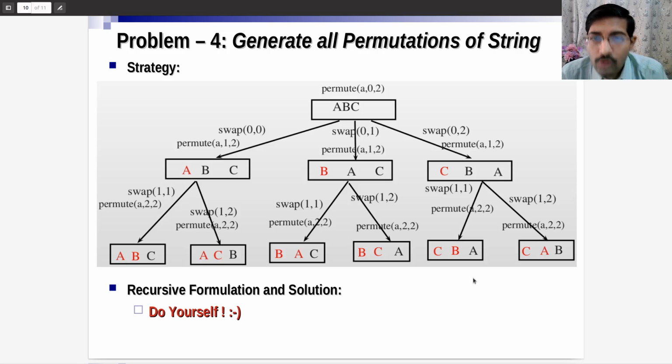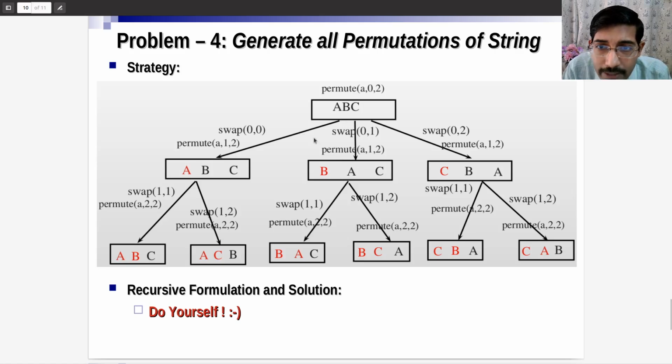So I hope you could see the way we split it, but here the splitting is not done just once. It's a split happening in a loop, because each time I am trying to swap an element into the beginning and try to find the permutations for the rest. So the splitting is one-sided: one side is 1 and the other side is n minus 1, but it is happening n times.